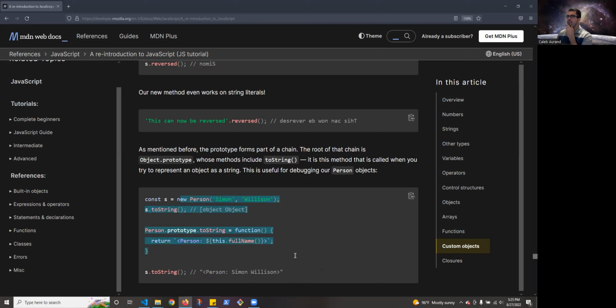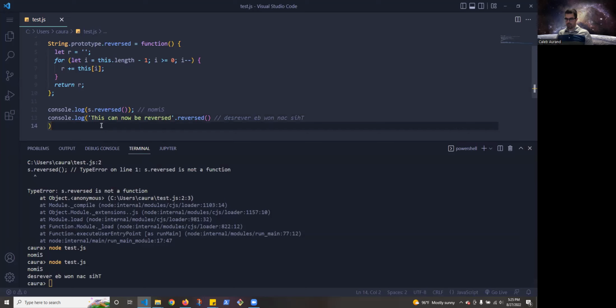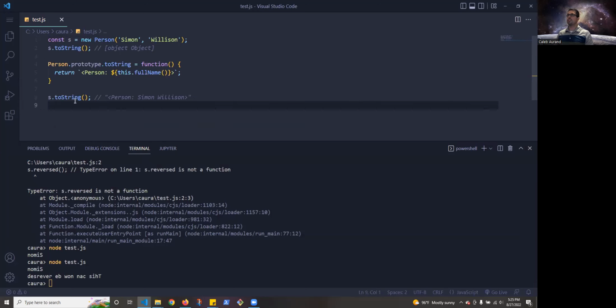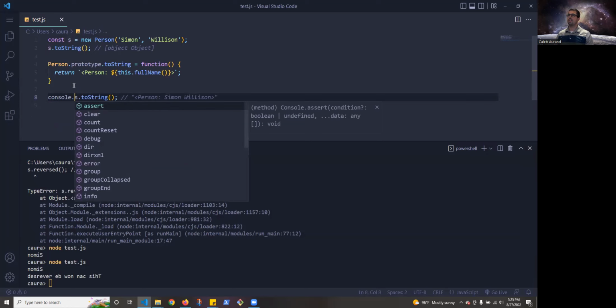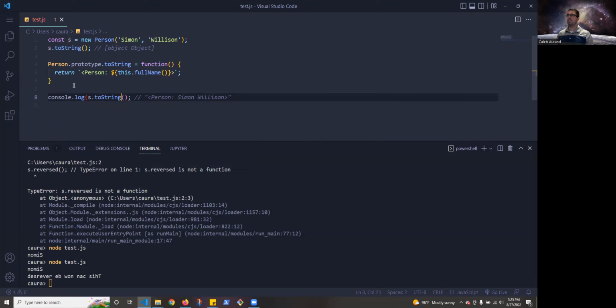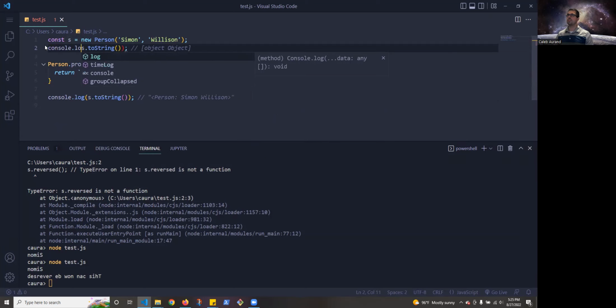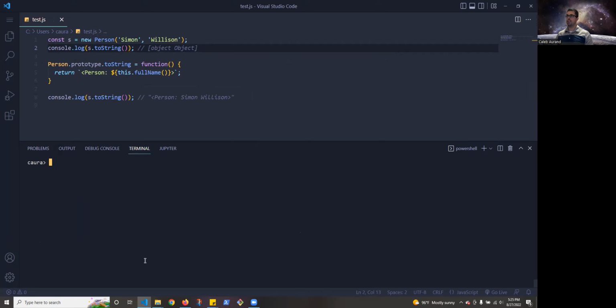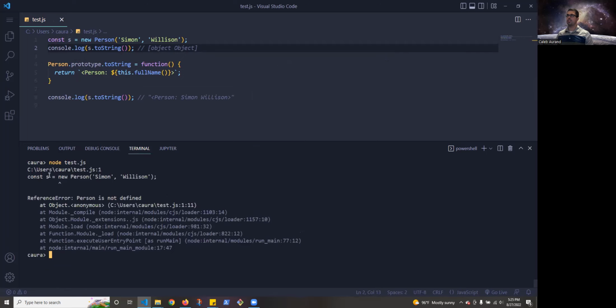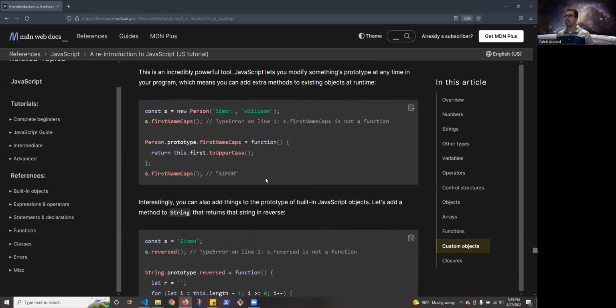So if we copy all of this code, we should be able to practice this as well. So move this code, paste this in here, and then we're going to console.log and print this out here. We'll print the top one out as well. Clear the screen, run. That's right, because Person is not defined. My apologies. So we've got to come back up to here.